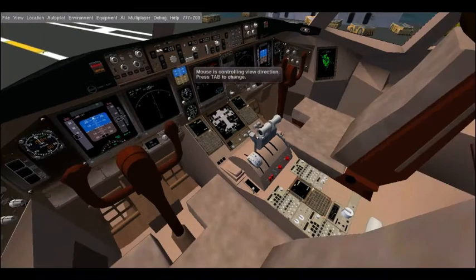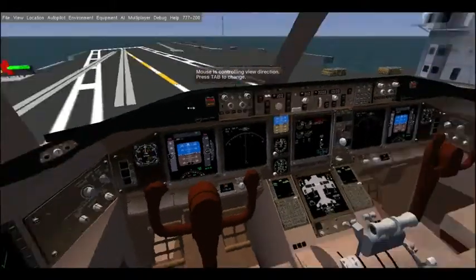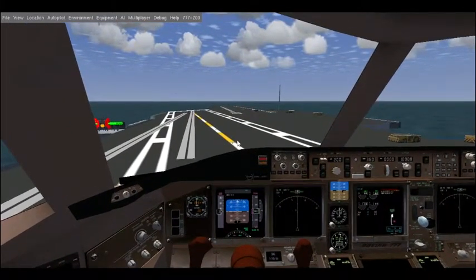Why can't I see my flaps? My flaps are back there. Okay, I'm going to increase my flaps as well, just so I can increase my chances of successfully doing this. But for some reason, I highly doubt that this will work. But if it does, I mean, I am officially the best pilot ever. So, yeah.